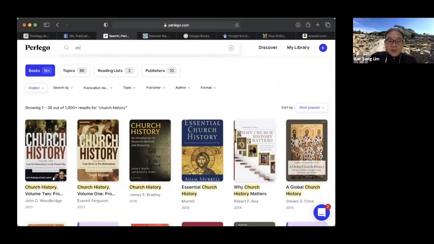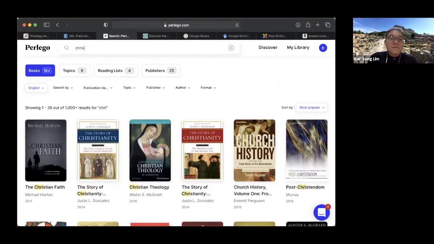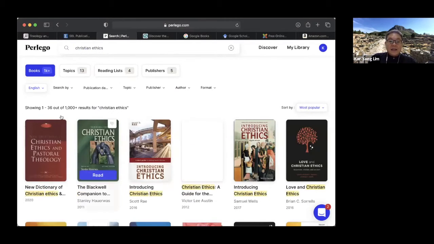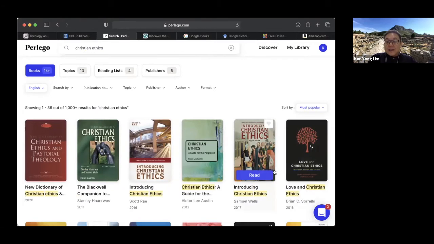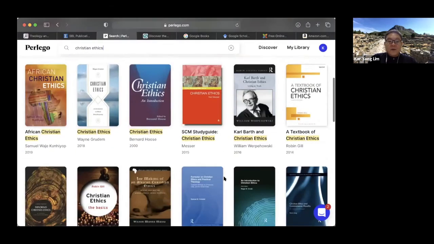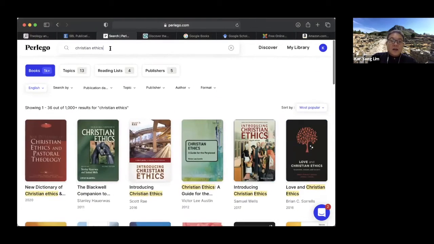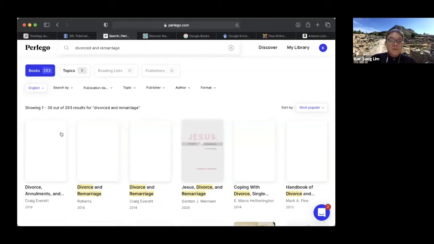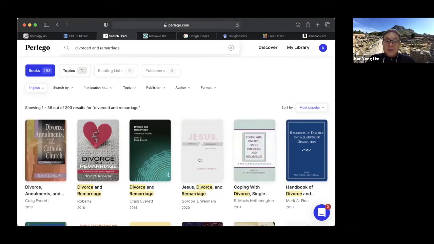Or you want Christian ethics. There you have Christian ethics, Introducing Christian Ethics, quite a number of books on Christian ethics. If you want to talk about divorce and remarriage, there you see, you have books on Jesus' teaching on divorce and remarriage. So you have all these subjects.